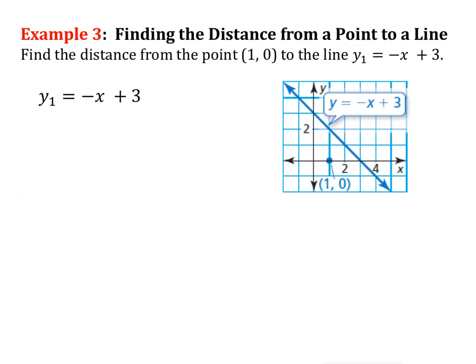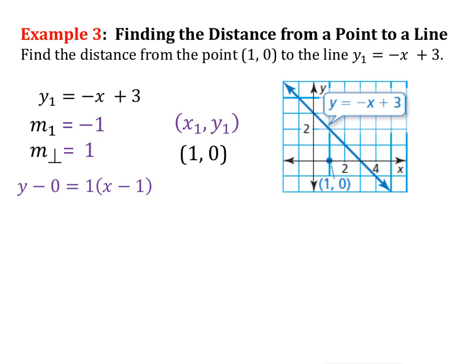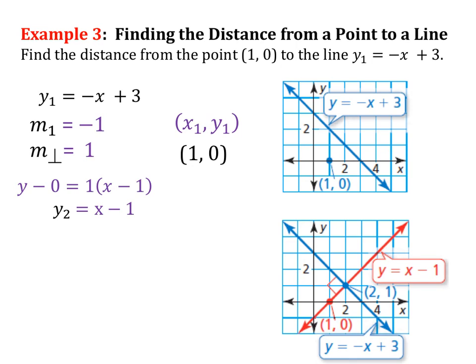All right, so we've got this line that we're going to start with. And we need to identify its perpendicular slope. So if it's a negative 1 slope, then it's got a positive 1 perpendicular slope, passing through the point (1, 0). So we plug into the slope-intercept form, simplify, and the second equation then is y = x minus 1. So we graph that, and we see that they intersect at (2, 1). So when you're solving a system of equations, you can solve by graphing, and you're looking for the point of intersection.